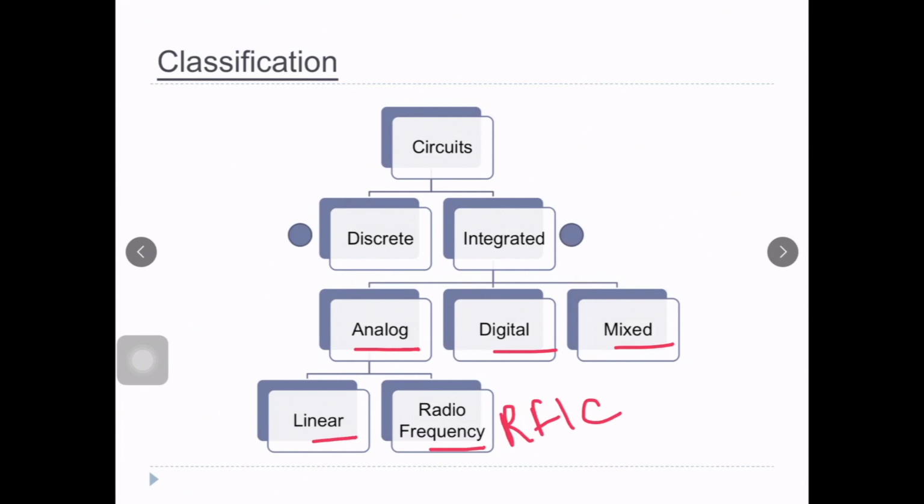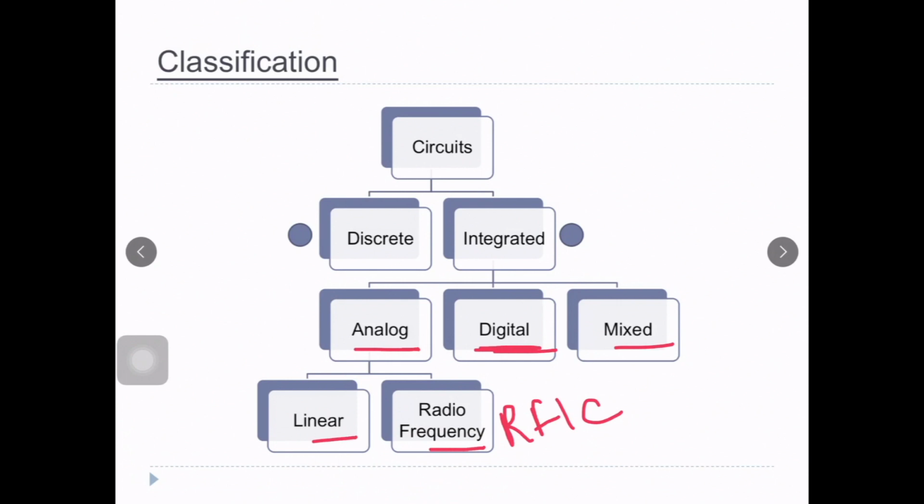Now coming to the digital integrated circuit, digital ICs take a digital signal as the input and give digital at the output. The examples are various logic gates, multiplexers, demultiplexers, microcontrollers, flip flops, counters. All these come under the digital ICs which operate on binary data such as 0 and 1. And in a digital circuit, 0 normally represents 0 volt and 1 is represented as 5 volt.